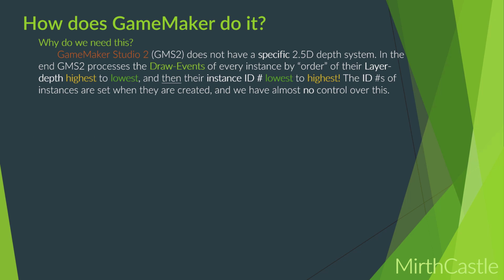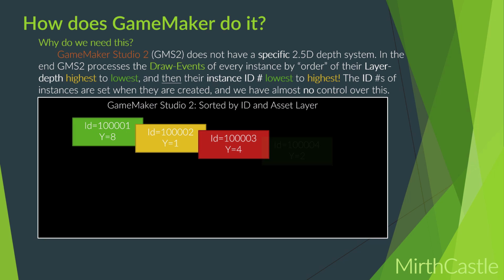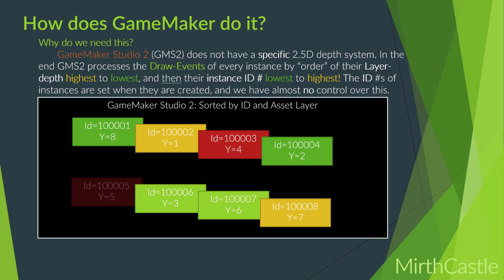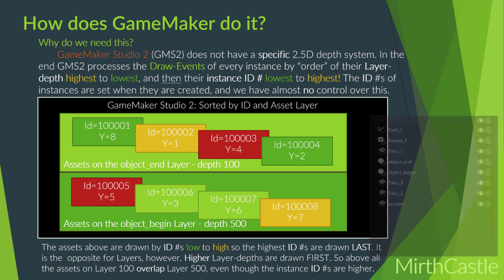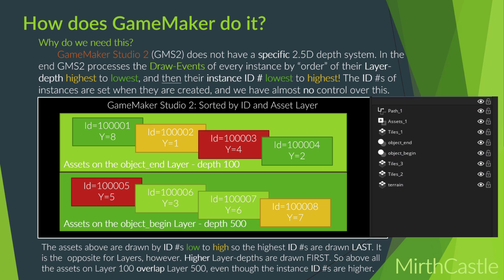What it all boils down to is GameMaker draws the instances based on layer first and then by instance ID, lowest to highest. The instance ID affects the processing of just about everything in GameMaker. Every create event, step, alarm, collision, and draw all get processed by order of the instance ID too. Some of the most common variable errors come from trying to change or read from a variable that doesn't exist yet because it's in an instance that hasn't been created.